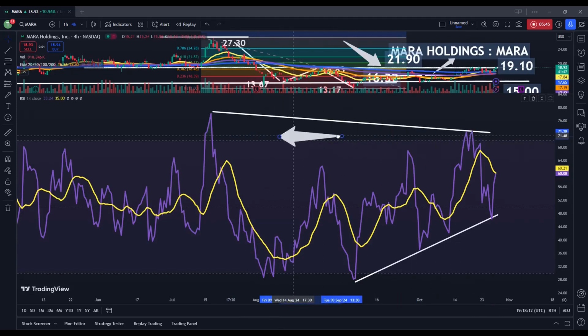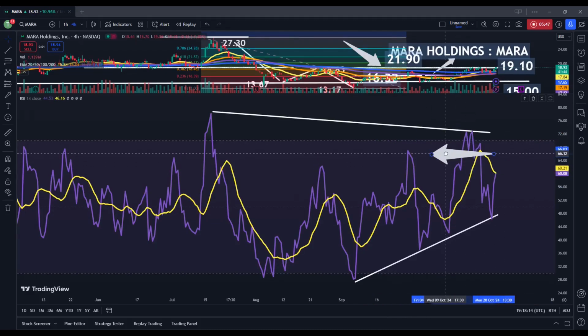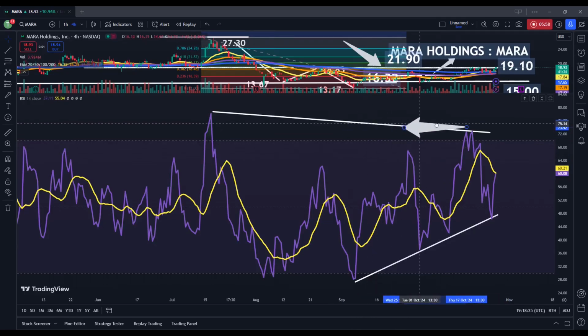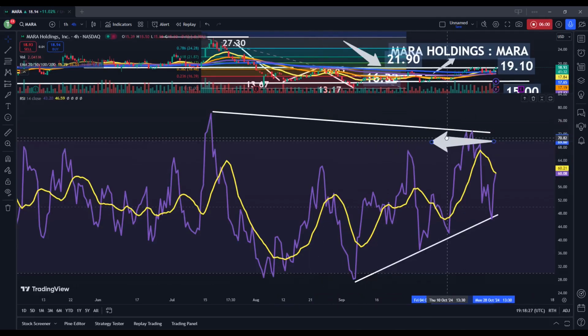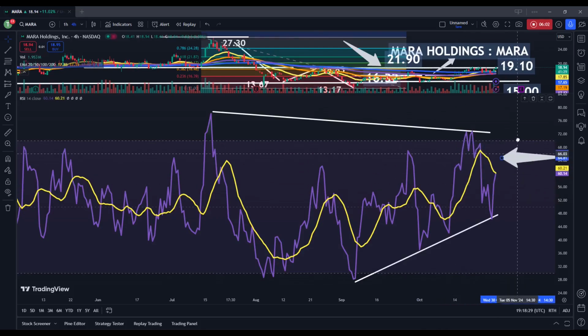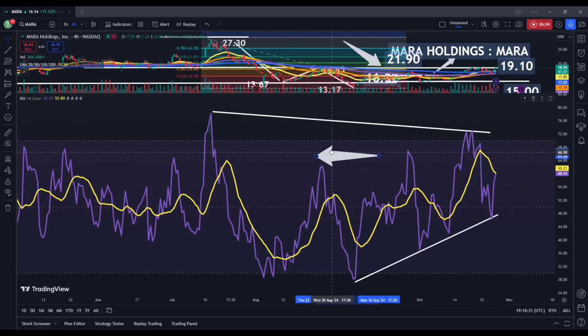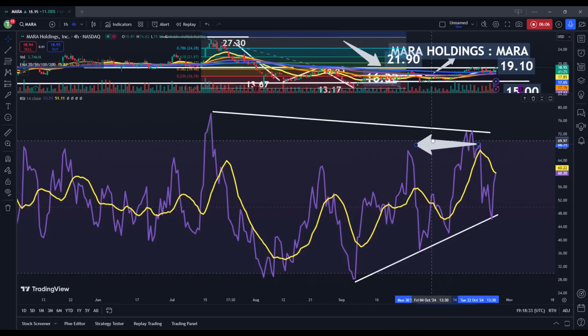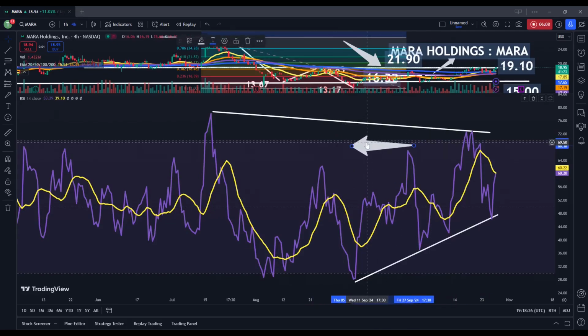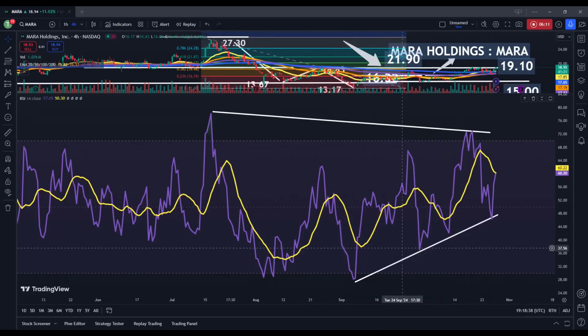So we still haven't completely broken through that condition, but that shouldn't be surprising because we also haven't broken through the 38.2% Fibonacci retracement of that trending move. So the majority of that trending move is still in place, and it shouldn't be surprising that the momentum also is still in place. We do need to see some upward price movements here in order to invalidate this bearish momentum condition that is seen. There is some positive momentum here, though, so this does suggest that we're starting to see a bit of a turning point.